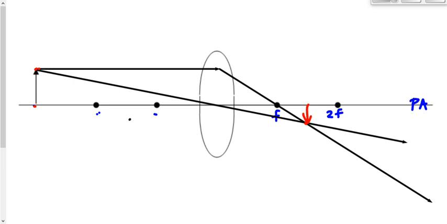What do we say about this image? The three characteristics or attributes of this image. What's one of them? It's inverted, yeah. It's upside down. It is, Blake? Smaller, yes. And it is, Logan? It's real. Real meaning that we could, if we wanted to. Yes. Where could we see it? We could project it onto a screen, and we know that we could project it onto a screen. We know that it's a real image because it's solid lines that intersect. All right, let's do one more of those ones.